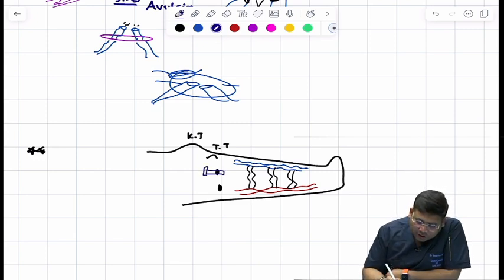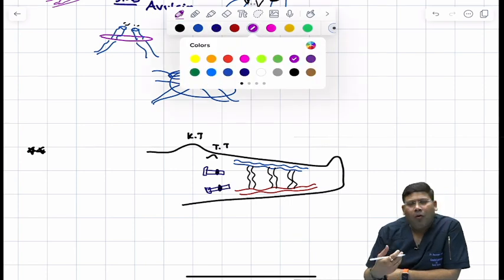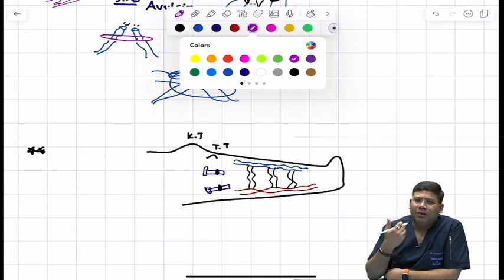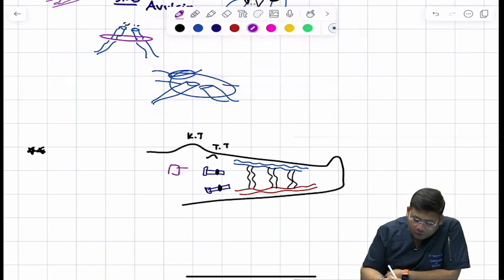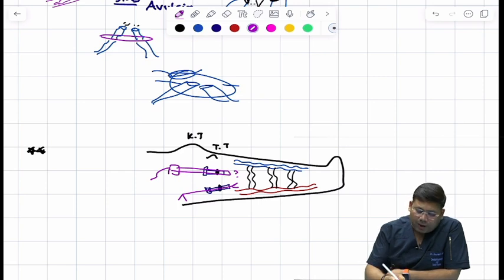So these are the ports that we have established, one 5 mm or one 10 mm. आज की डेट में तो हम सिर्फ harmonic use करते हैं, so we don't require 10 mm, we require only 5 mm. You can use a 5 mm telescopic port also. So anyways, via one port your telescope has gone inside, so you can look. Now you will get your harmonic or you can get your clip applicator.